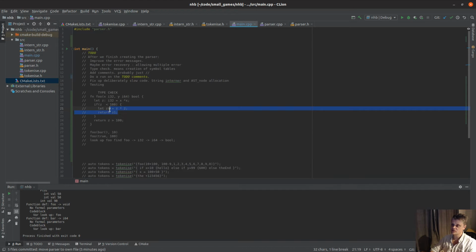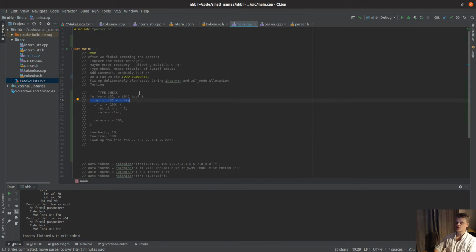Pretty much it. So every symbol table knows its parent. So if we use z there, it will go boom, go up and find it in this scope here. And if we use bar, which we haven't defined, but if it's a function, then it would probably go out to the global scope and go, hey, there's a bar function. Yes, no typing errors, everything's explicit. So that pretty much sums it up.